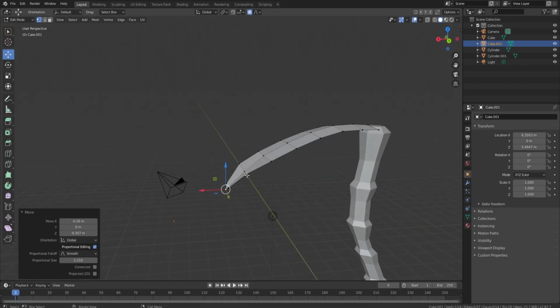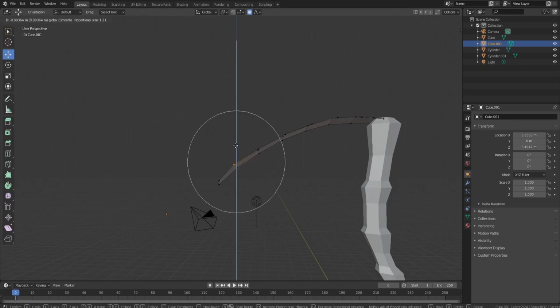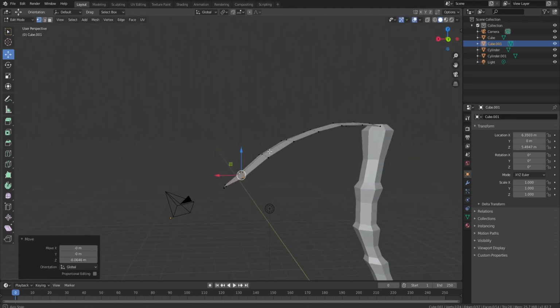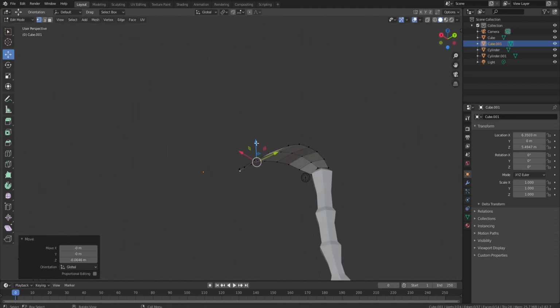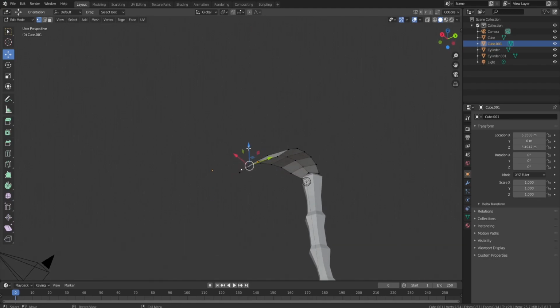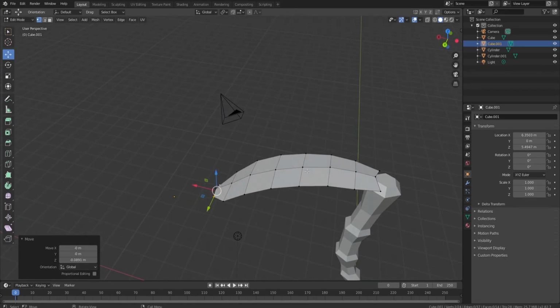Up next, or wait, we got to fix these two little vertices right here. They're kind of above the rest, and we don't want that, guys. And we also need to turn off proportional editing. There we go. So we're going to drag these guys down just a little bit so we still get this main leaf shape. Now these two are also going to need to be dragged down just a little. There we go. And this is going to give us our good leaf shape that we were wanting.